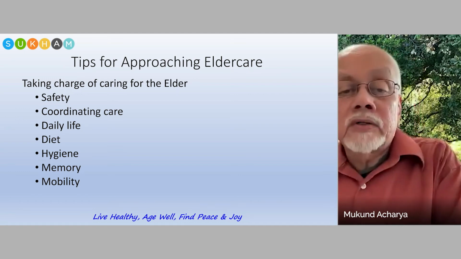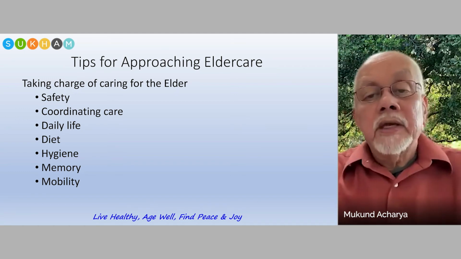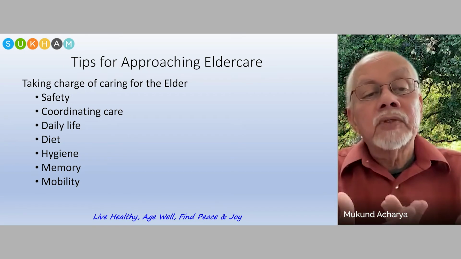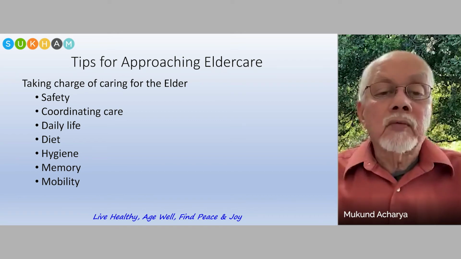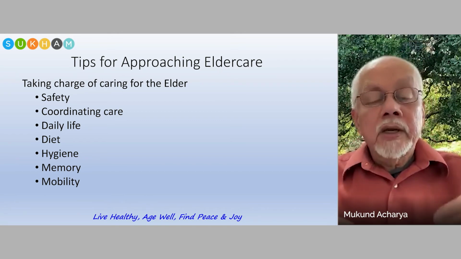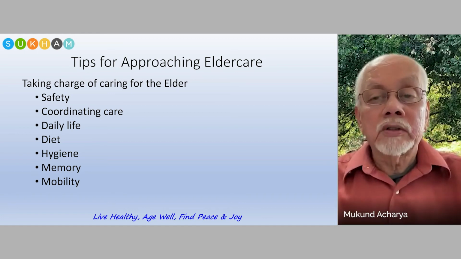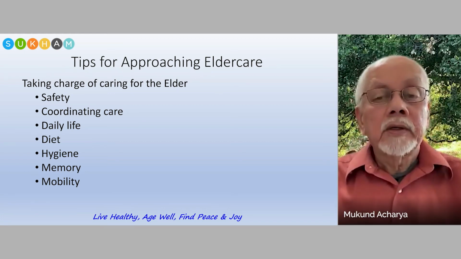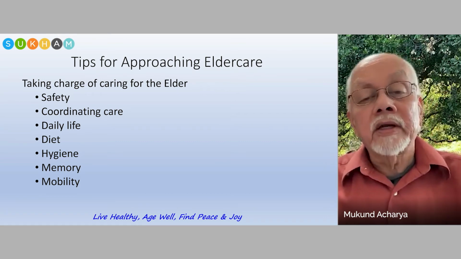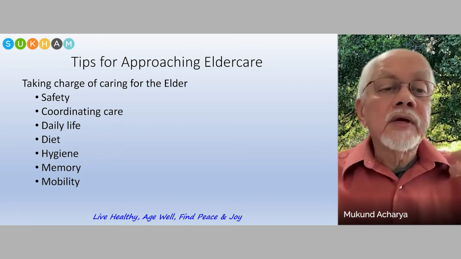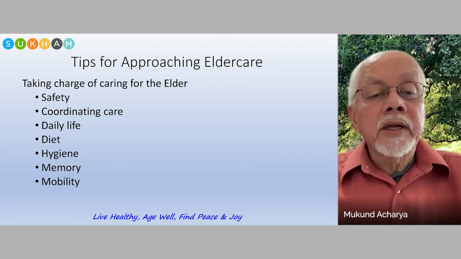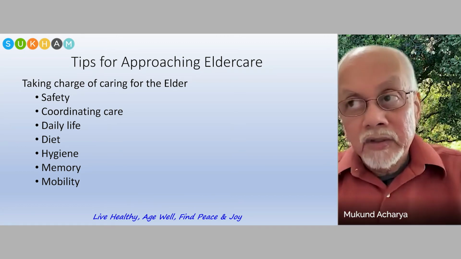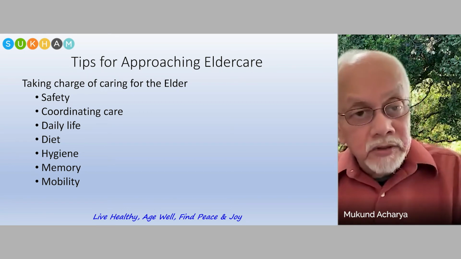The next part of this talk, so that kind of gives you a background. The next part of this talk, I'm going to be giving you some tips on what are the things you can do so that you can provide the best care for the older person. And this is now a focus on the person receiving the care, right? We'll talk about the caregiver in the next talk. So think of a number of different things. The safety. How do you coordinate the care across 2 or 3 disciplines, across 2 or 3 illnesses, 2 or 3 different doctors, specialists, and so on?